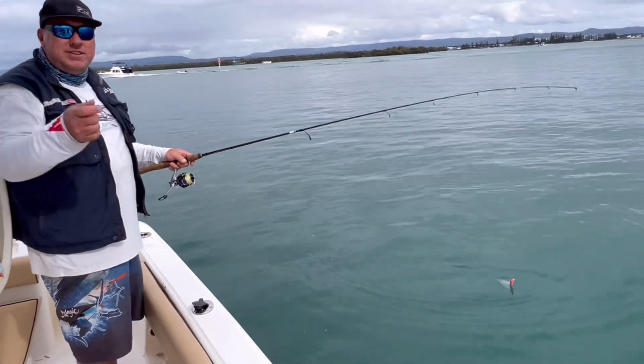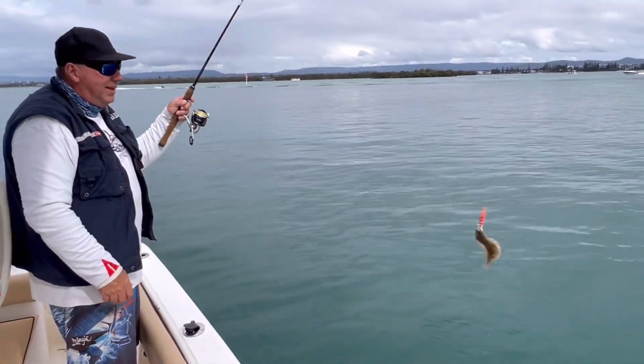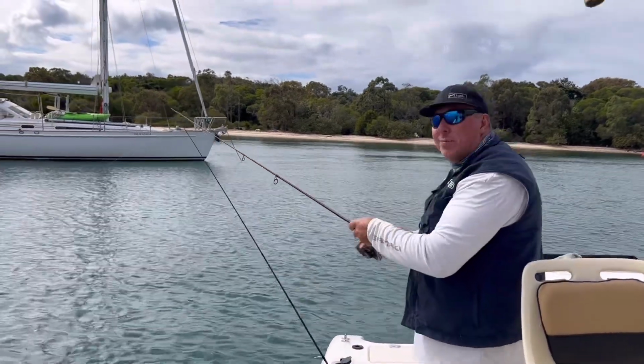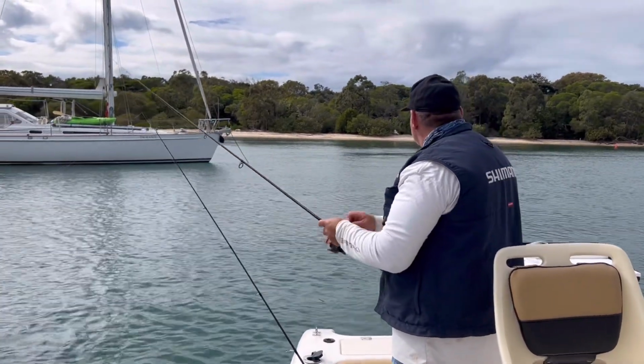So I just saw my little sleeper take off, and I thought, oh, here we go, squid. But no, it's a little flounder. Just got another one on my sleeper. Hopefully it's not another flounder, but we'll soon find out. Oh, this one's a squid.